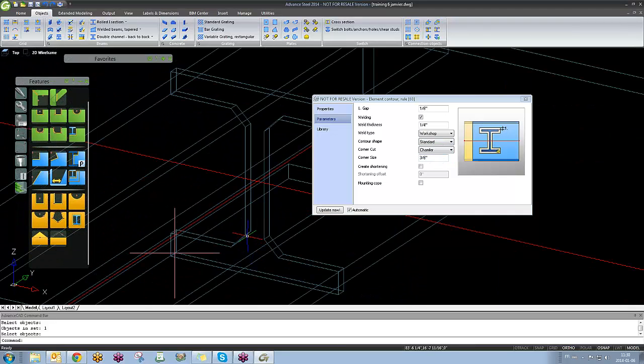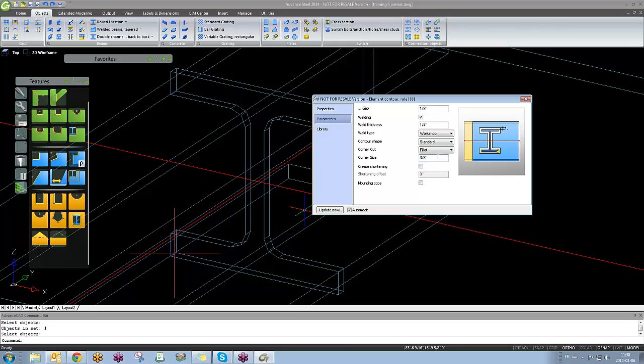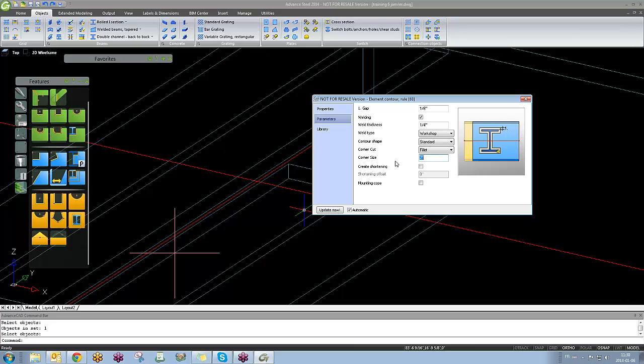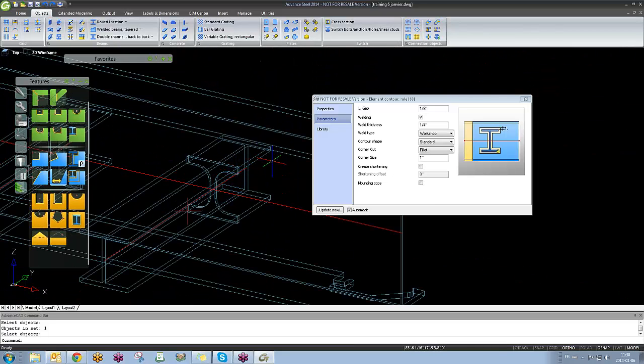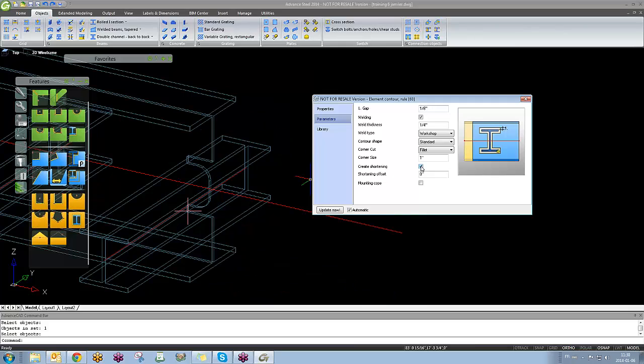Here we have chamfers instead of fillet. For the corner size, if I put it to like 1, for the little radius here. Well, that's it. If I want to create shortening or not.